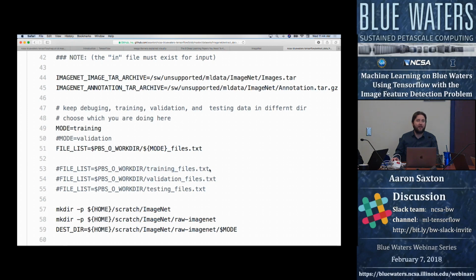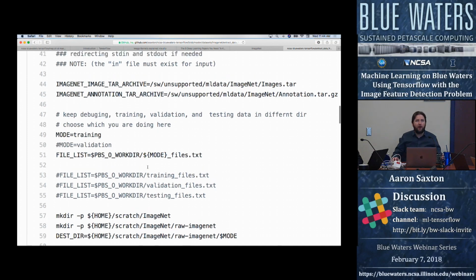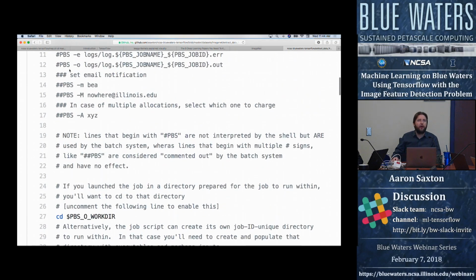They're my attempt to give you something to start playing with right out of the box. If you want to do your own work, you will generate these yourself. If you want bigger image sets, maybe you want to take everything from your Facebook and throw it in here. You will then have to go figure out how to do that and pull it down to Blue Waters and add that to this file. So let's go back just a second.